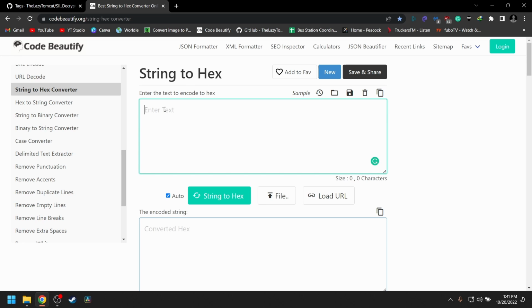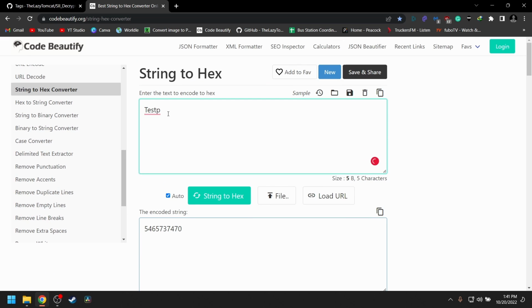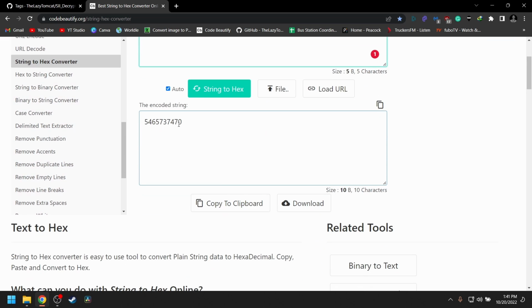We're going to enter the text to encode to hex. Don't ask me anything about whatever is happening here, I'm reading from this website. You're going to paste the name, the test P that you renamed your profile to, and this will generate the encoded string. So we have the text, and then we have your encoded string right here.